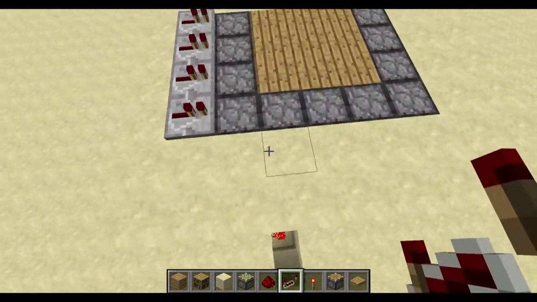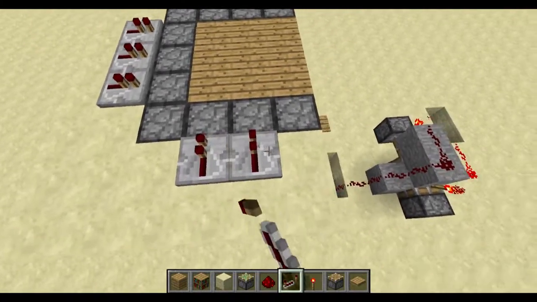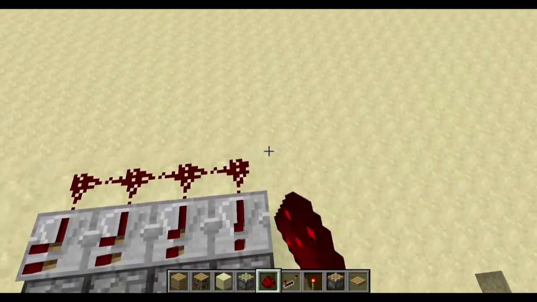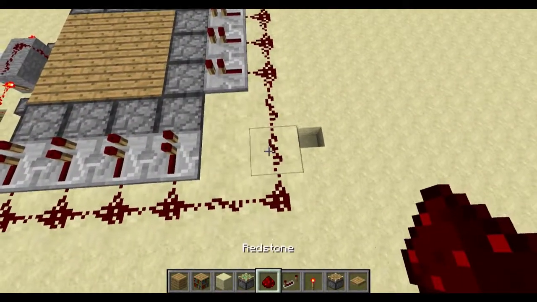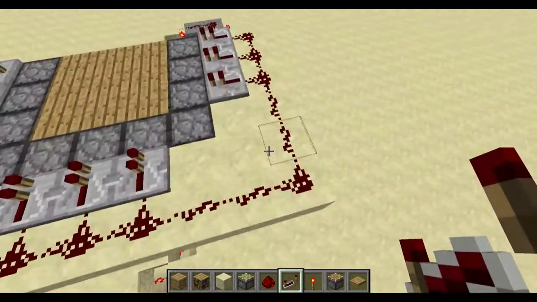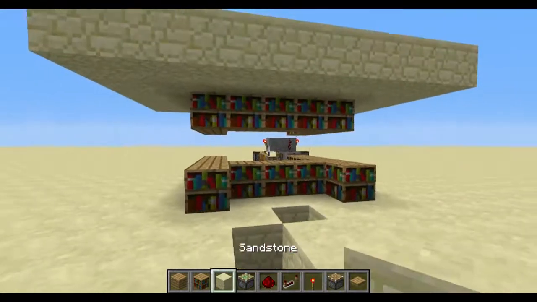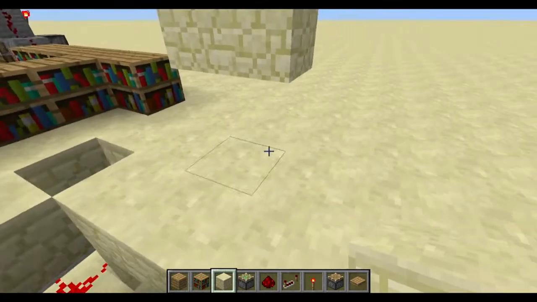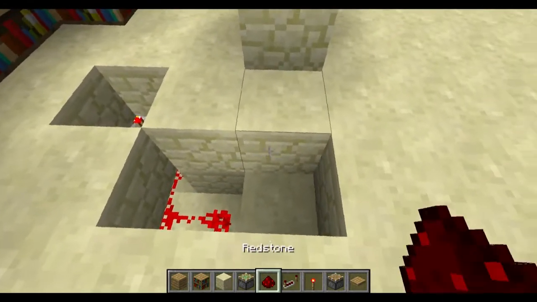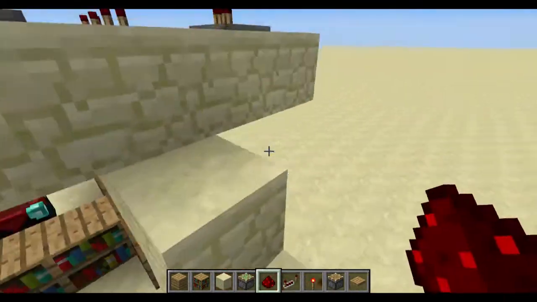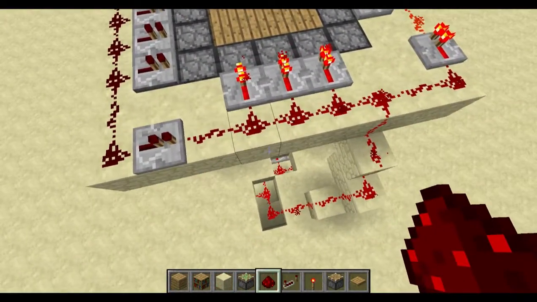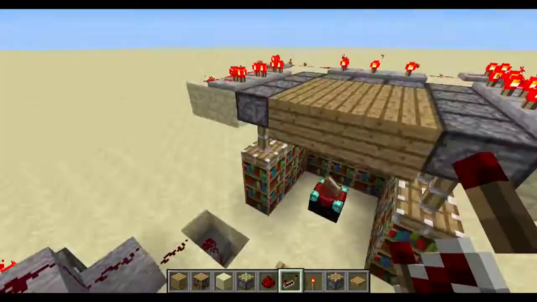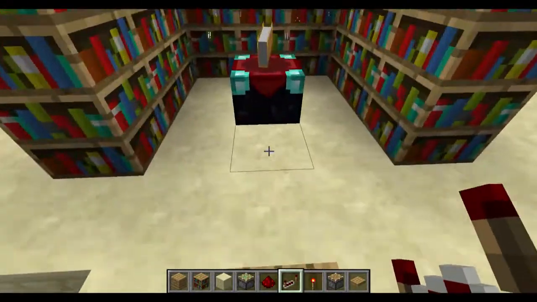I'm lagging a little bit right now. You can have your repeaters like this, just like the bottom, connect it all up. And then you're gonna have to have some repeaters. I think one right there. And let's just put one right there. And then you're gonna have some stairs to go up to this wiring. Like so. Let's do something like that. See, the power's starting to die out. Huh. There we go. Alright, so we should be good down here. And it's basically how you make it.